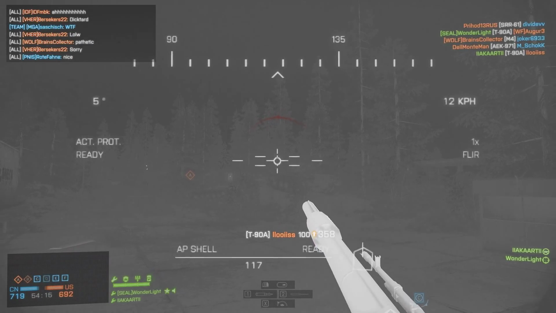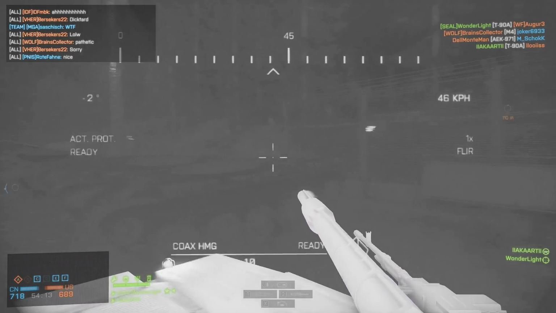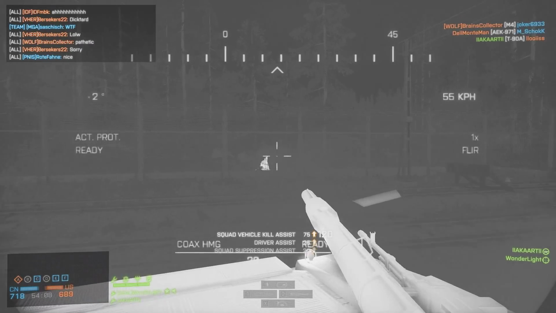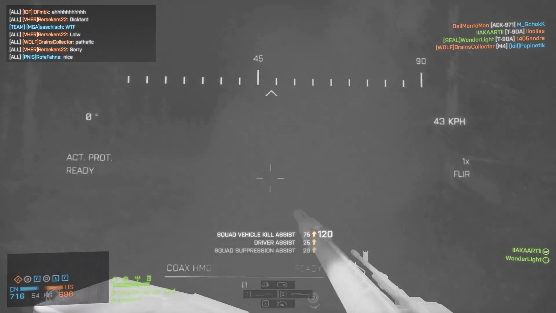And with the gunner as well, you will never find yourself struggling to kill an enemy. The secondary gunner machine gun as well is pretty much a 2-shot kill, I think a 1-shot headshot, or maybe it's an 80 hit with a headshot.